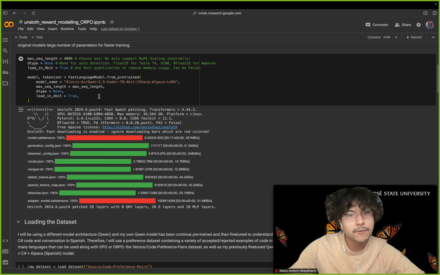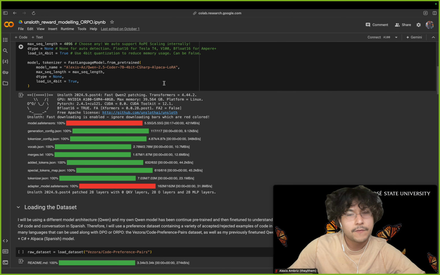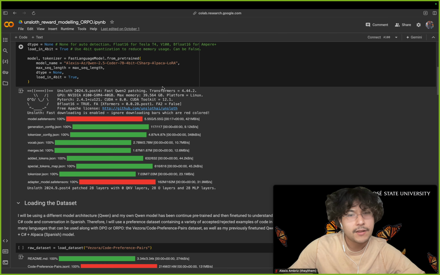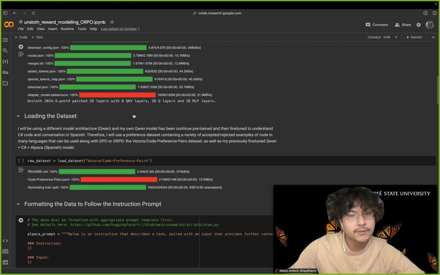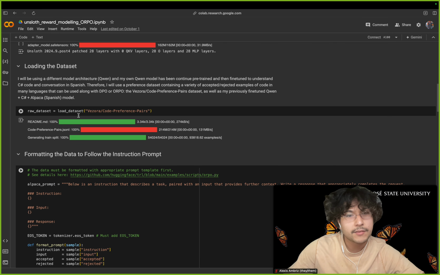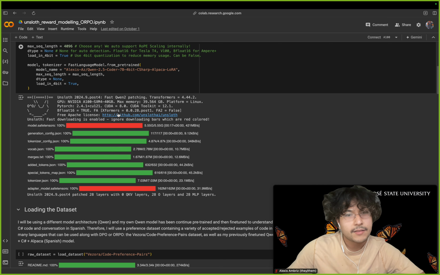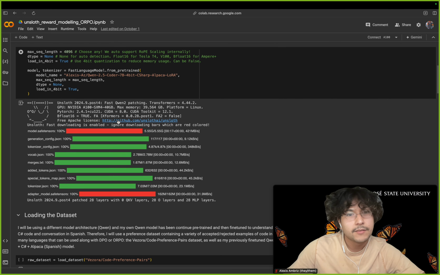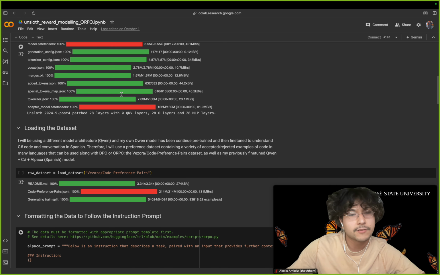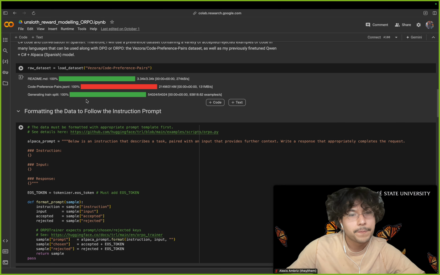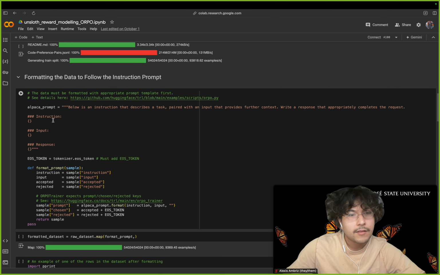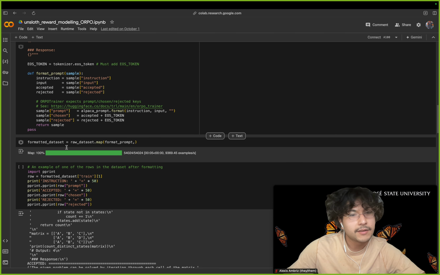I used the Qwen model that I had fine-tuned previously, and then I just load the LoRA adapters. I picked the Zhora code preference pair dataset since I wanted to use a dataset to train on coding, so I can have a model that understands code. As you can see, the chat template here is much simpler, and the formatting is also much simpler.